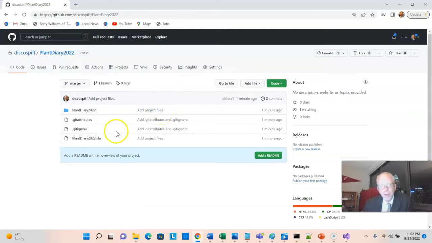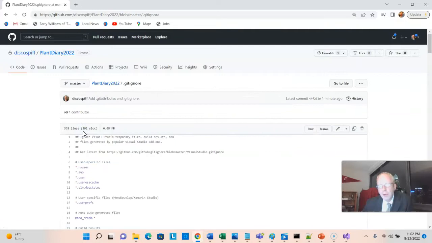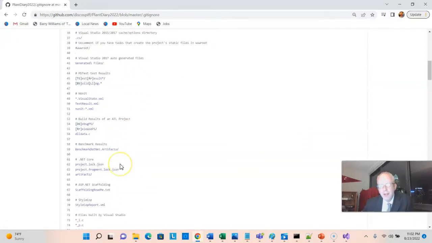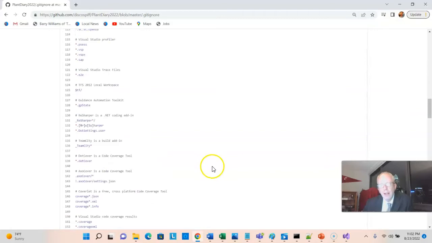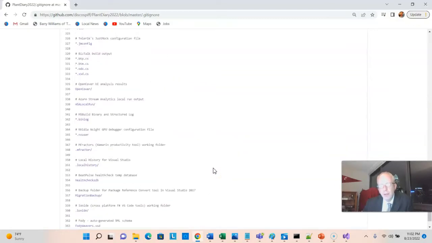Now, one very important thing that I want to point out is this Git Ignore file that you see that was generated for us by Visual Studio. Git Ignore is very important, and you notice this is a relatively long file. The reason why Git Ignore is important is we don't want to commit and push everything to our version control repository. For example, we don't want to push anything that's specific to our local environment, a Mac, Windows, Linux, whatever you're using. You don't want to have anything that has hard-coded paths, because the idea is that your teammates should be able to clone this, and they'll have their own settings that they will use. They don't need to clone yours.